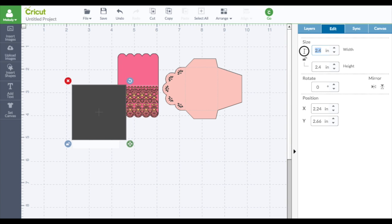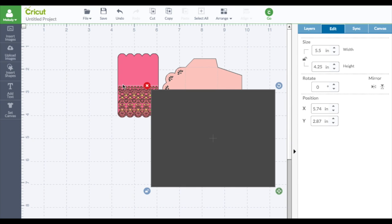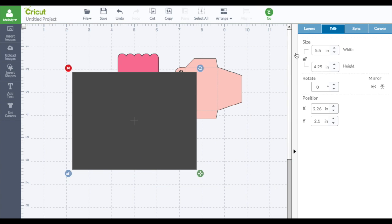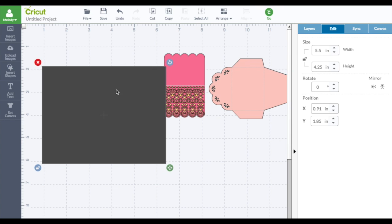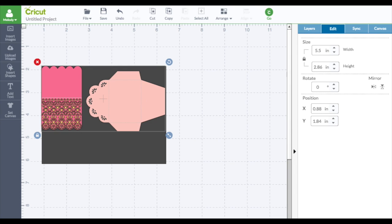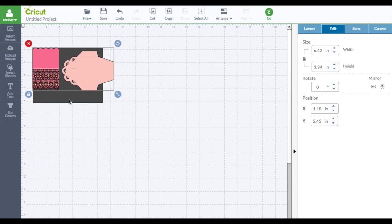I'm going to make the width 5.5 and the height 4.25. Now, if you have a card that is folded the other way where the score line is going up and down, you want to turn this around the other way and put 4.25 up here and 5.5 down here. This is not the only size you can size it at — you can size it any way you want. This is why I had it zoomed out, because we need to drag this. This black square is the size of the card I want it to be when the card is folded.